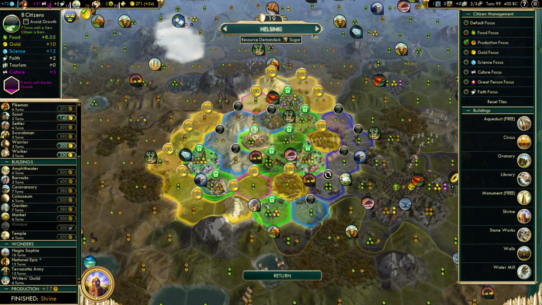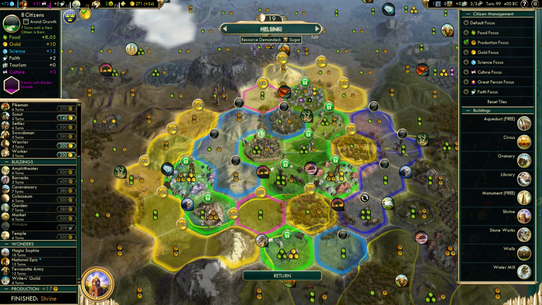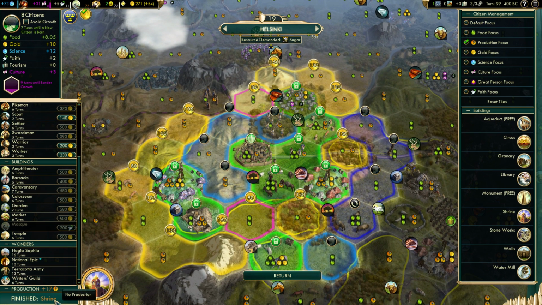Okay. We are low on happiness, so we're at 2 right now. Okay. We are improving silk. That will be happiness. We have one turn to kill here. Put a turn into that Colosseum, in my opinion.